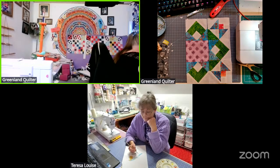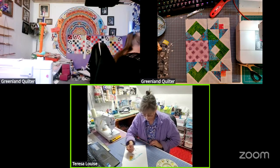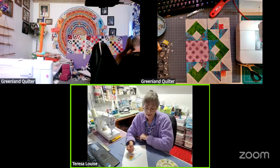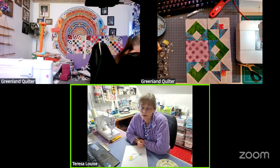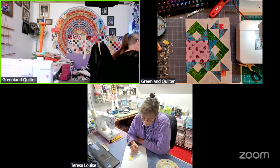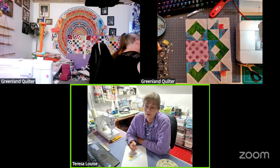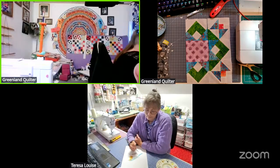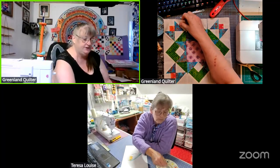Do they not check to make sure there are no open seams before they put it on the long arm? Yeah, sure they do, but you can't catch them all. And not all long armers provide the same service. If you send your quilt that way to be long armed, then that's what you get back. I definitely wouldn't suggest doing any of mine with stitch in the ditch, because all of mine have open seams. There's one of my quilt tops that will get custom quilted, but she's aware there are open seams, and I'm like, don't do any stitch in the ditch around them.